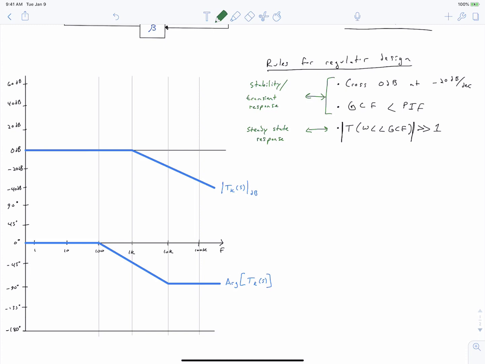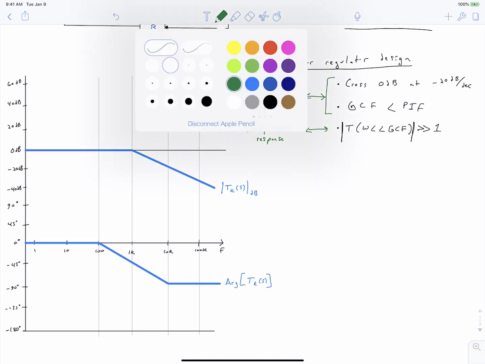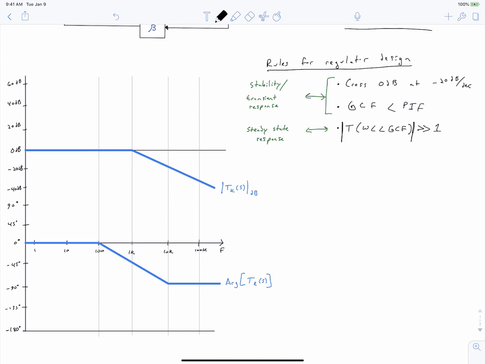And we're going to talk about these rules throughout this lecture, building up progressively through an example, but I want to start by talking about this notion of stability, this notion of the gain crossover frequency needing to be less than the phase inversion frequency. And one of the ways that we had talked about stability before was by writing out the expression for our closed loop transfer function as the famous Black's equation. And we noted that if the phase angle of T of S is negative 180 degrees when its magnitude is 1, this expression explodes.